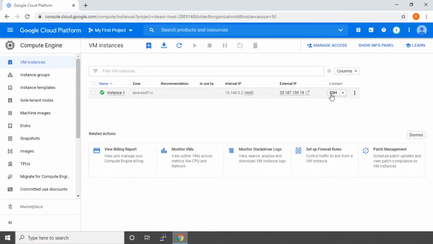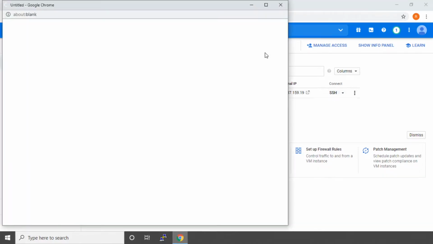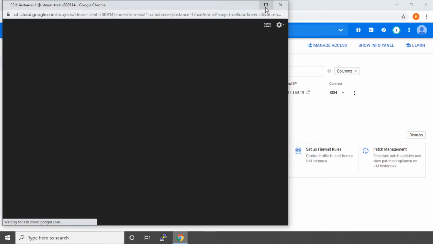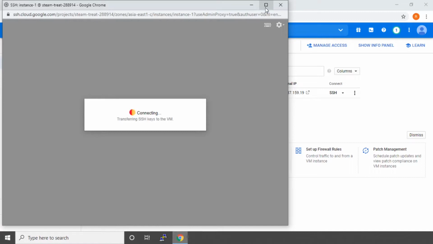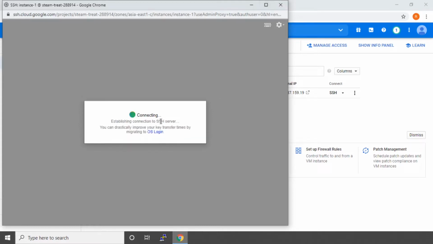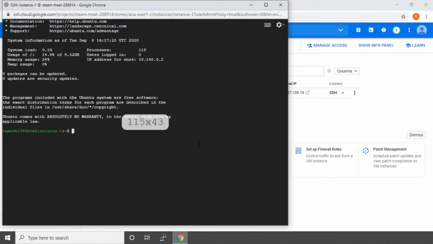I'm going to click SSH here, and a new window will open. Basically we don't have to deal with PuTTY and other SSH remote connection tools. The browser takes care of the whole process of key transfer and authentication to our virtual machine. All of this is taken care of by this inbuilt feature, so we are directly getting a connection to our virtual machine.